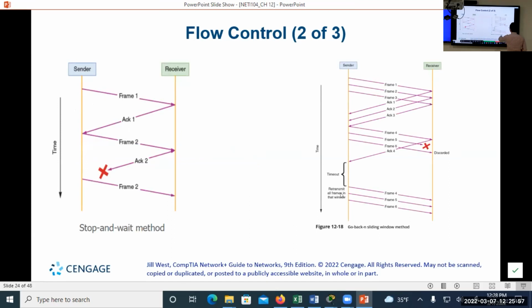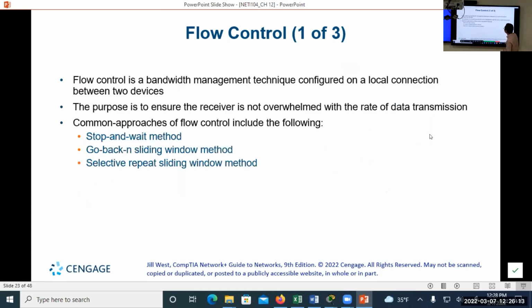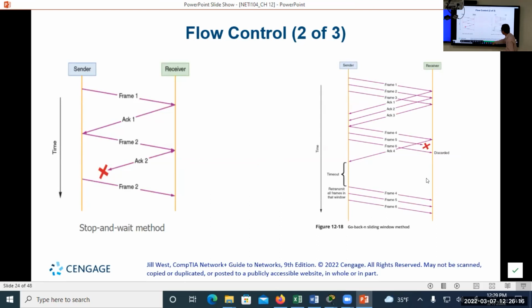Now the second one is the go-back-N sliding window. Instead of sending one at a time, you can send multiple frames, and also send acknowledgement for multiple frames at the same time. If something goes wrong with a window, think of this as one window and this as the second window, you can retransmit the whole sliding window. So this one works faster. With stop and wait, it's send and wait, send and wait. Now you can send in parallel.